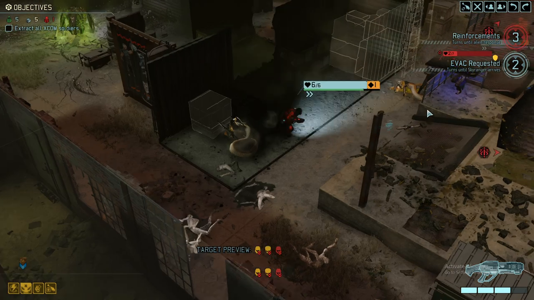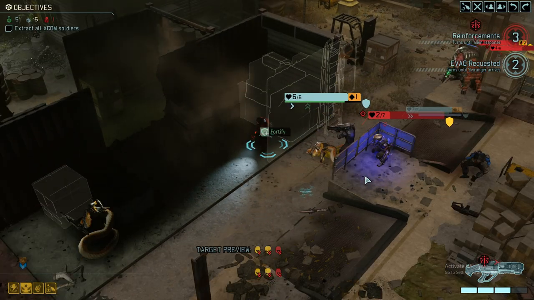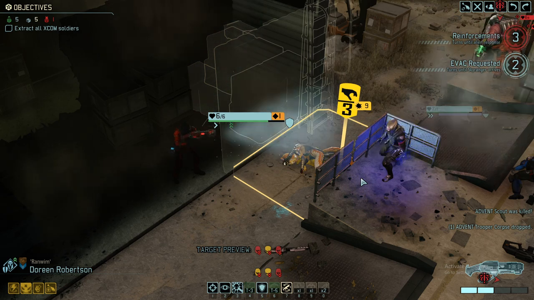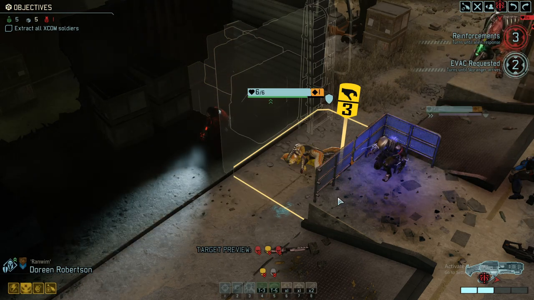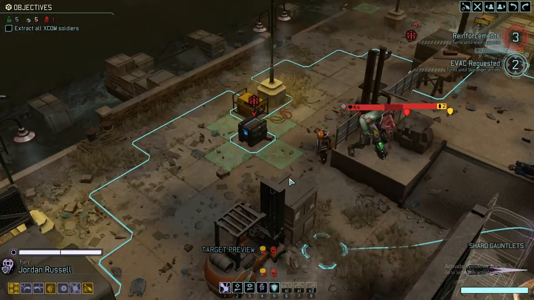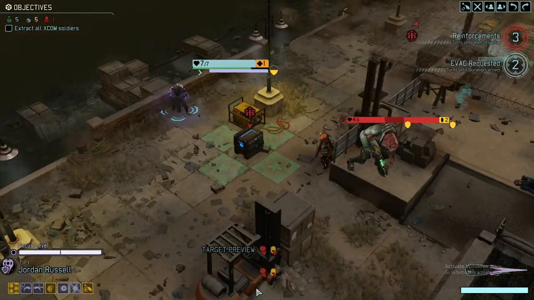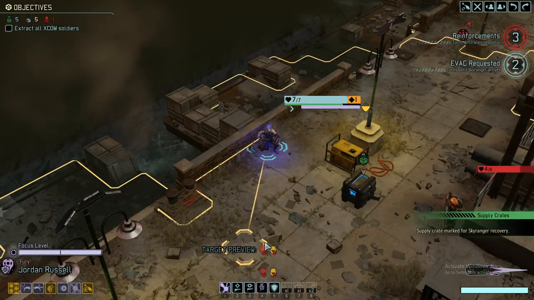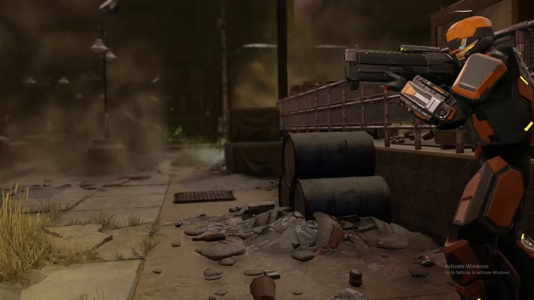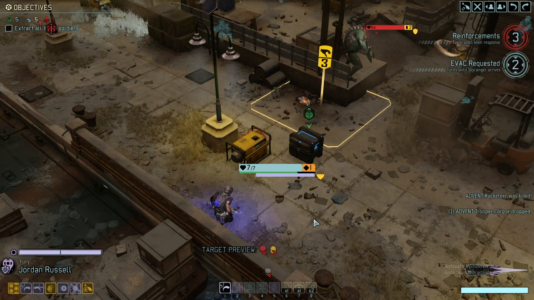Moving to here, killing this guy. Eventually fortify against the mutant and his melee attack. Nice, an autoloader and a hacking PCS. Okay, first things first, we're going to secure the crate. Marking the supplies, and then we can attack. Gosh, so much loot! Expanded magazine.